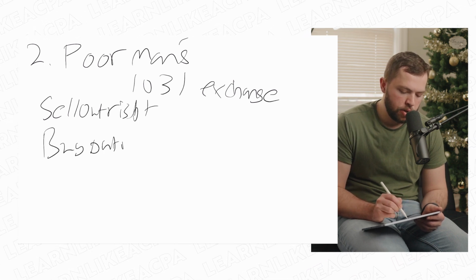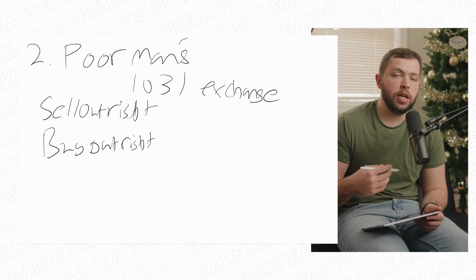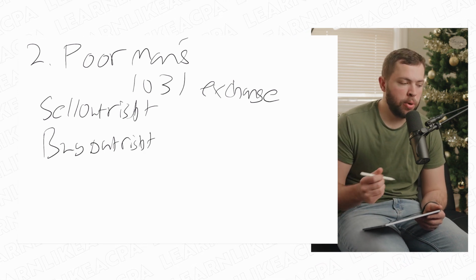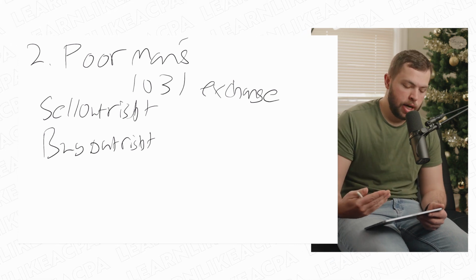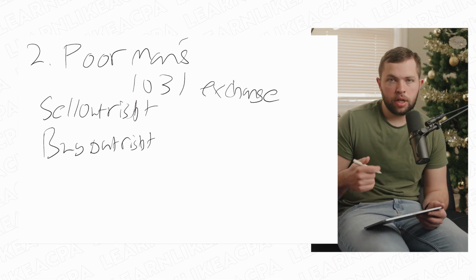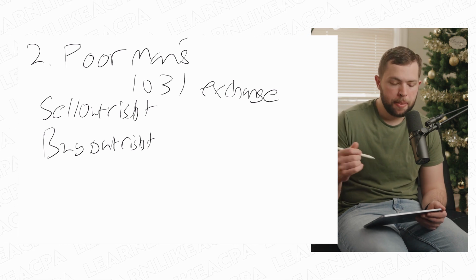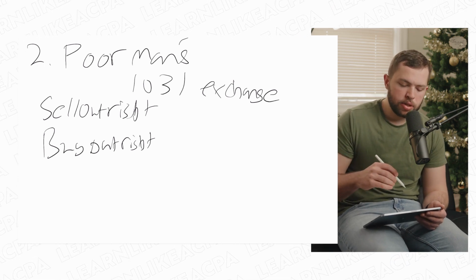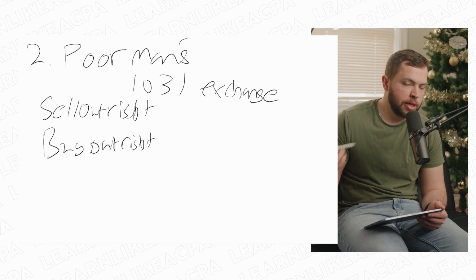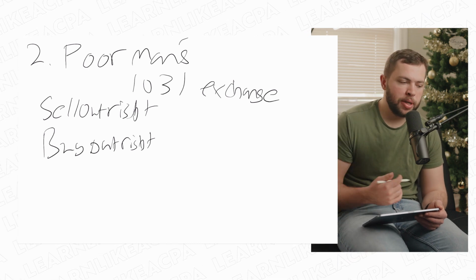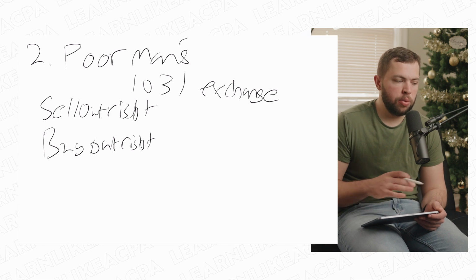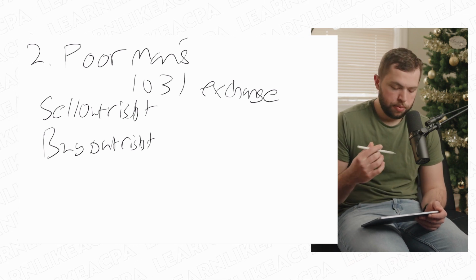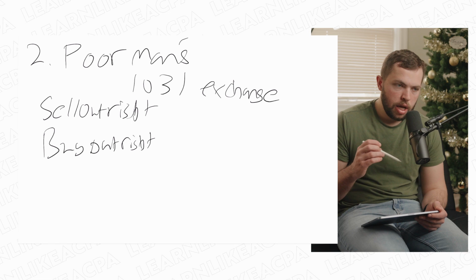So instead of going through the 1031 exchange and having to fill out the paperwork and having them hold on to your money, you're going to sell the property outright, grab your cash, and then buy a new property outright. And why we like this so much is now you don't really have to worry about the timing issue. You don't have to worry about identifying properties. You don't have to worry about how much you buy. You are very free to do what you want using this strategy.